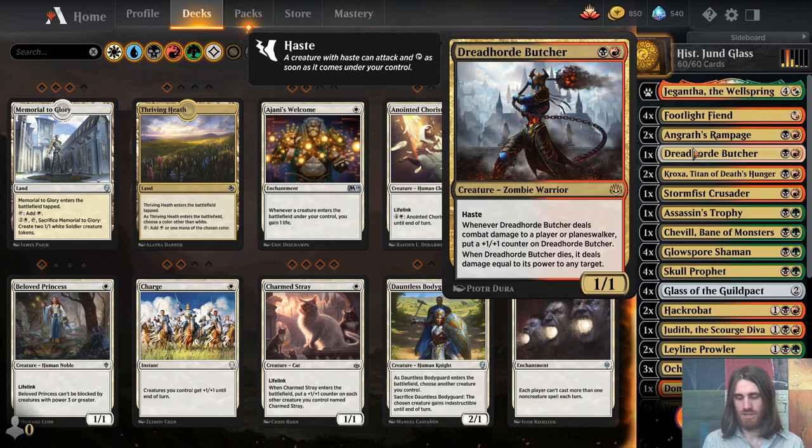Dreadhorde Butcher, which is very good, and it's kind of bad. I'm not sure what the right number of these Butchers happens to be. Right now I'm just trying one because I only have one, and if we're just going to be as aggressive as possible, then we want as many of these as possible. However, it does cut into some other slots in the deck, and so I'm not exactly sure what's the right number. Plus, Dreadhorde Butcher is usually a pretty terrible draw later in the game.